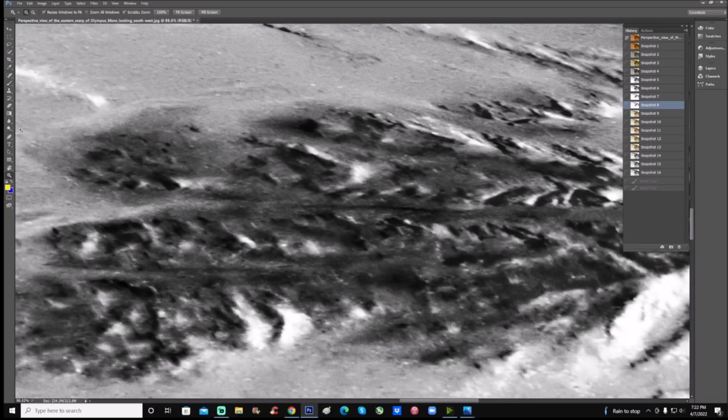Now, let's have a closer look. You can start to see now that this looks more like a skin that's almost like, picture this being no holes in here at all. Okay, so this is just a flat skin, and what you're seeing is what's under it, and that's what it appears to be to me. Okay, now let's get into the full enhancement.